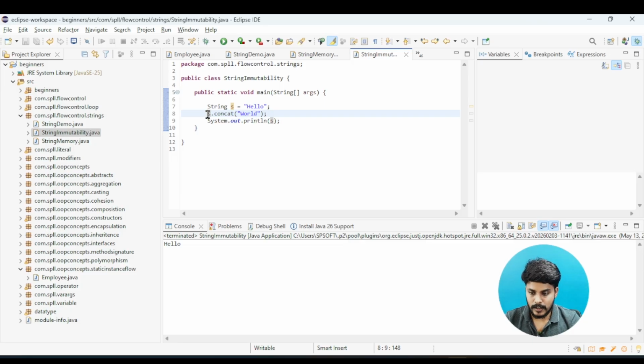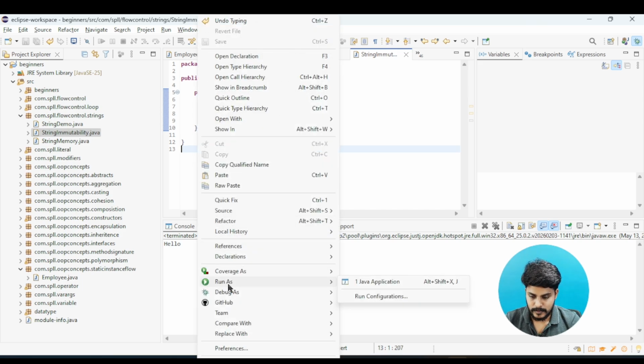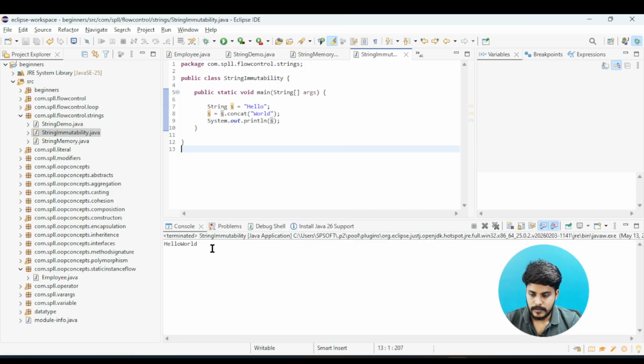What I will do, I will just simply write s equal to s.concat world. Now we are storing the new object, so output becomes hello world. Let's see this. And you can see the output hello world.